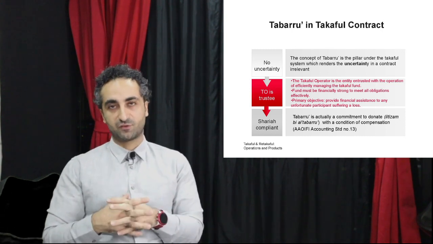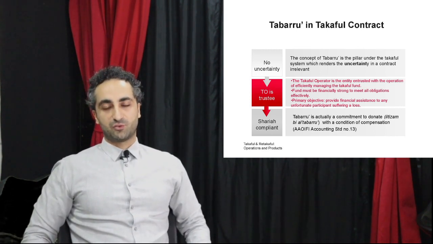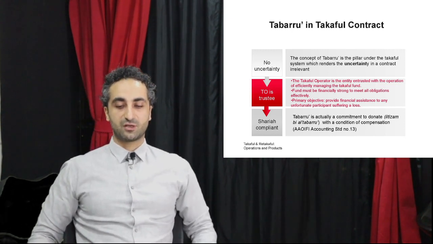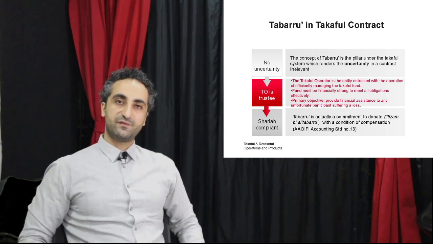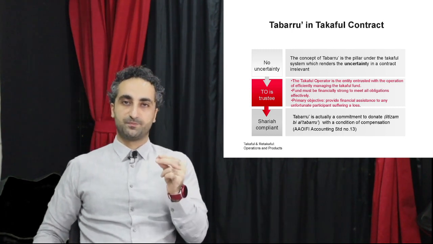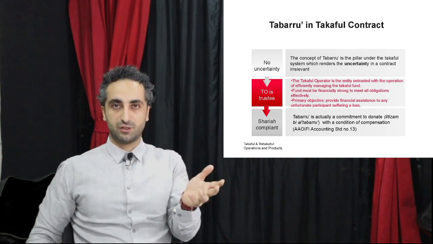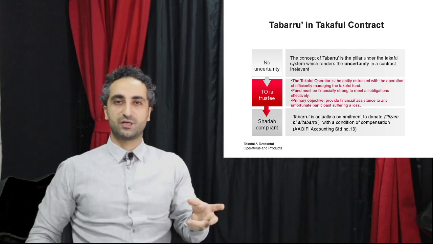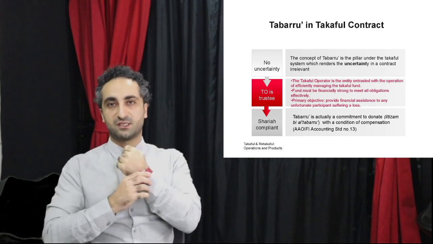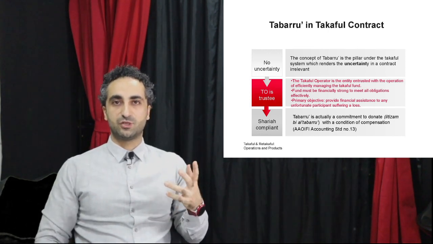So Sharia compliant, of course, is one important aspect in any Islamic product we're gonna discuss. Tabarru is actually a commitment to donate. Iltizam bit-tabarru, with a condition of compensation. So Ayufi focused on this tabarru concept here in Takaful. So there was some issue. Usually when you provide something as a donation in general, you don't really ask the recipient to share anything with you. Like, for example, you don't provide me with a watch as a gift and then you tell me every Friday I want to borrow it or take it from you. It's my right. Usually we don't do that.